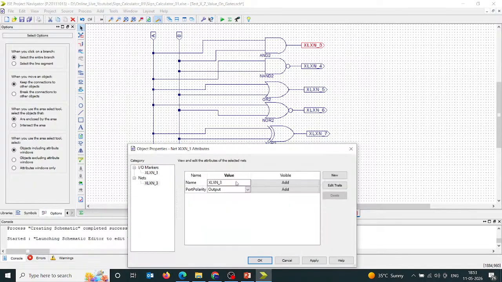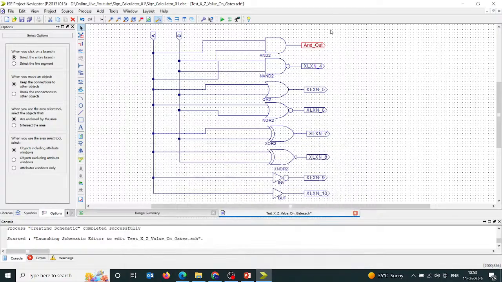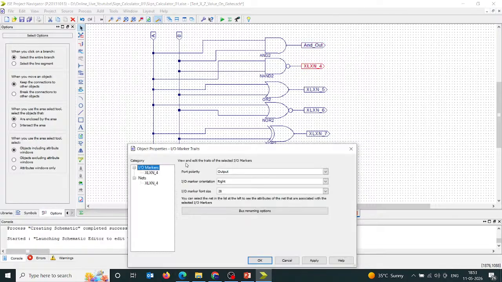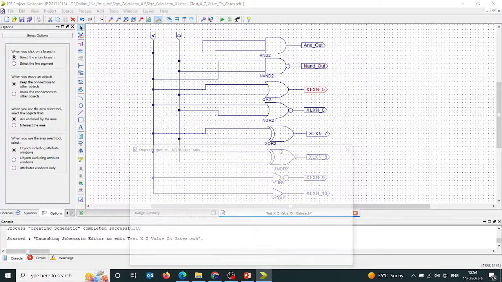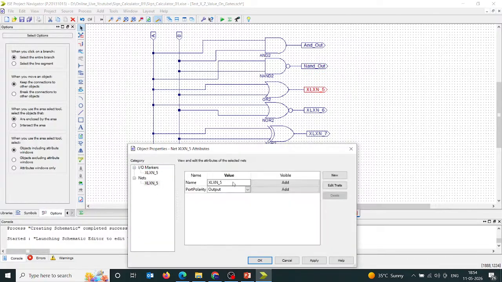So I will name it underscore out, control A, control C. Okay, NAND, NAND underscore out. This is your OR underscore out.